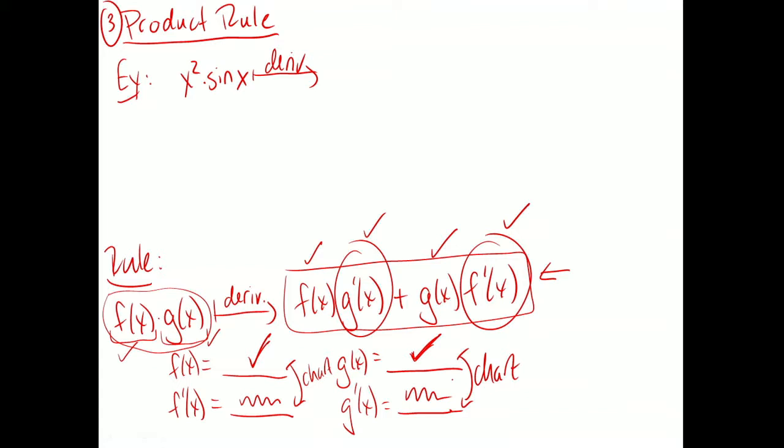But you have all four pieces listed, right? You're going to have all four of these characters down here filled in. And so just put them together with their right buddies, right? So I'm going to put f of x with g prime. That's the first piece. And then I'm going to put f prime with g. That's the second piece. And that's the answer. And then I add, right? I'm sorry. And I add in between them.